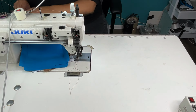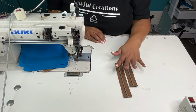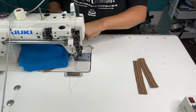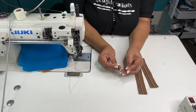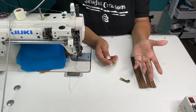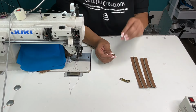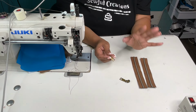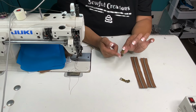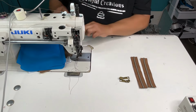the hardware you will need, okay, you will need two zippers. So number five zippers cut to size according to the pattern. Of course, you will need two zipper pulls. Now, she suggests that you use the donut pulls. I did not have any in the antique brass, but these will work because she's just saying don't use anything that's too long and dangly because they may get in the way of each other. But these should work just fine. So I have two zipper pulls.